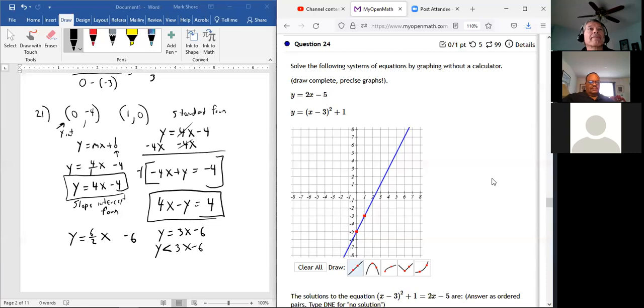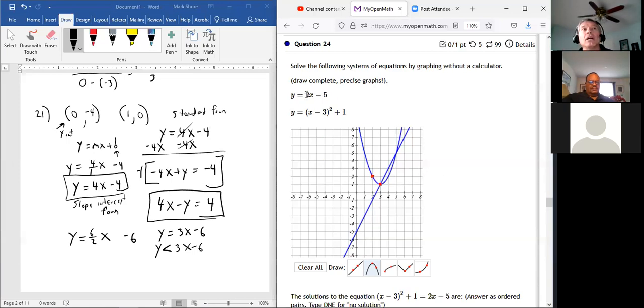So there's that one. This one, this quadratic right here, it's called a quadratic because it's to the second power. This goes back to translations that we had back on geometry. So if you remember, a quadratic looks like this, either opening up or down. It's called a parabola. And this one's going to be shifted. It's the opposite of this number. So it's 3 to the right. And then it go with this number up 1. So it's going to hit right here. And then just go to the right one or left one, either one, and move it up 1. And there you go. That would be the graph of those two things.